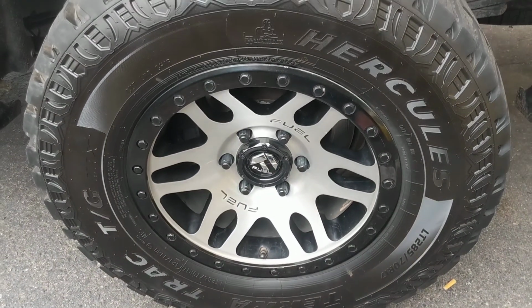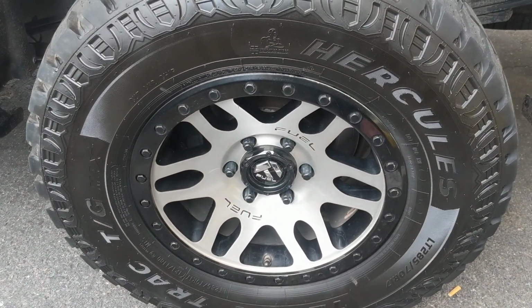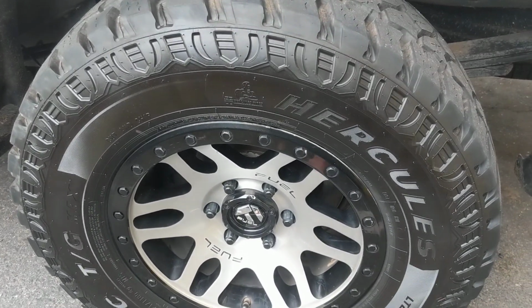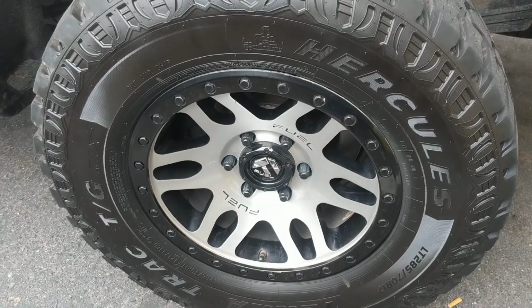And then obviously the wheels, the Fuel. I don't even think they make these milled centers anymore. I think they're black and gold and stuff. I'm not sure. I don't even know. I bought them used. I got a smoking deal on them.